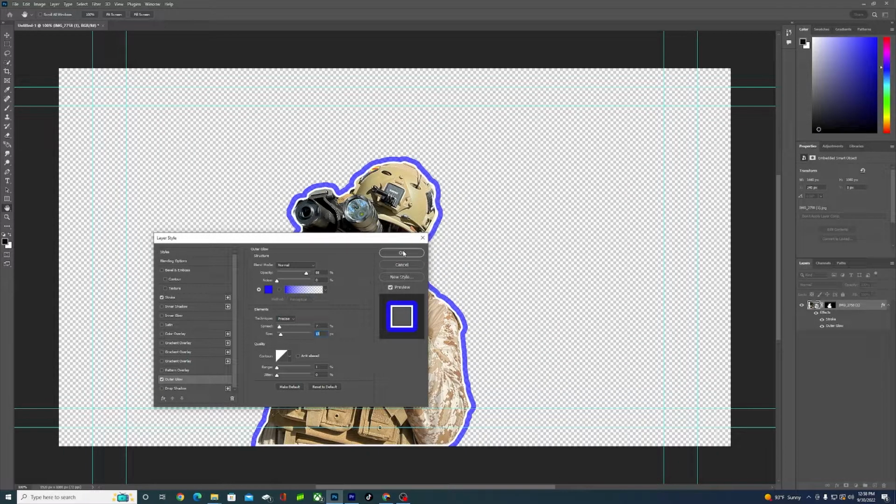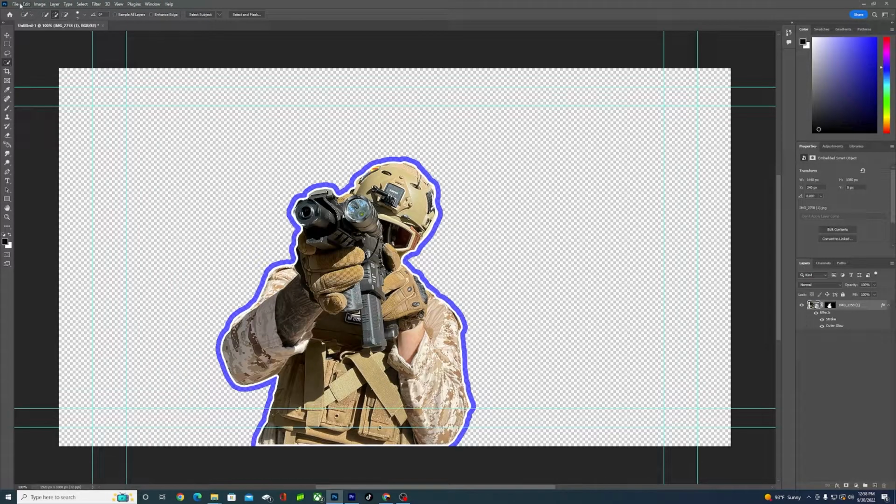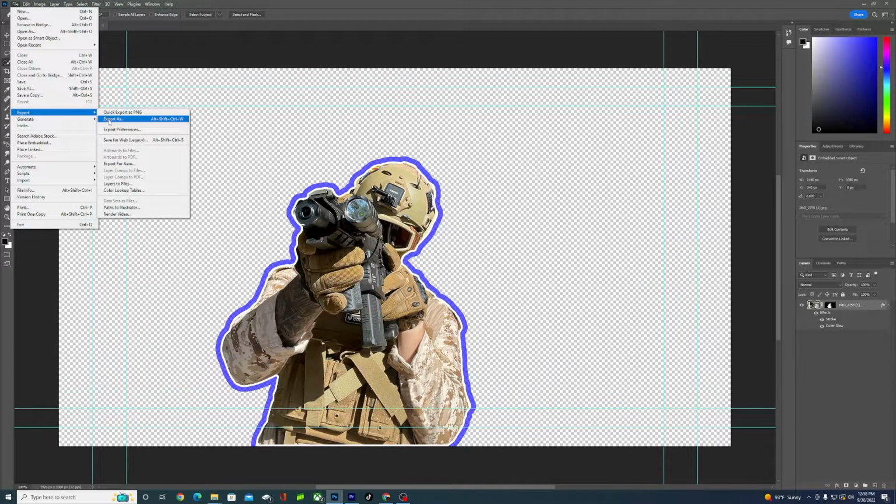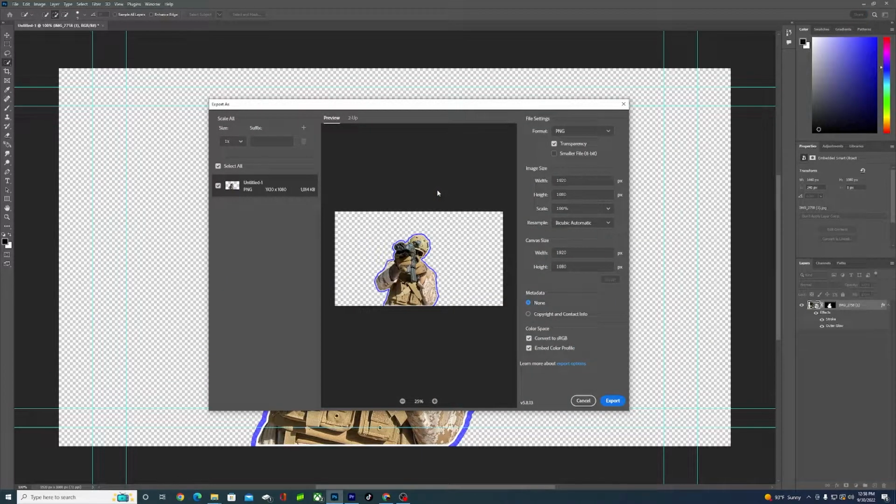Yeah, that works great. And basically from here, all I'm going to do is export. This is a big thing. You have to make sure that this is on PNG and this says transparency. Basically all you're doing is making sure that the background is transparent so that when you put it on your thumbnail, it's not going to have a white background, let's say like this. If it's a JPEG, you're going to have that white background, you're not going to have that transparency. So make sure you export it as a PNG.